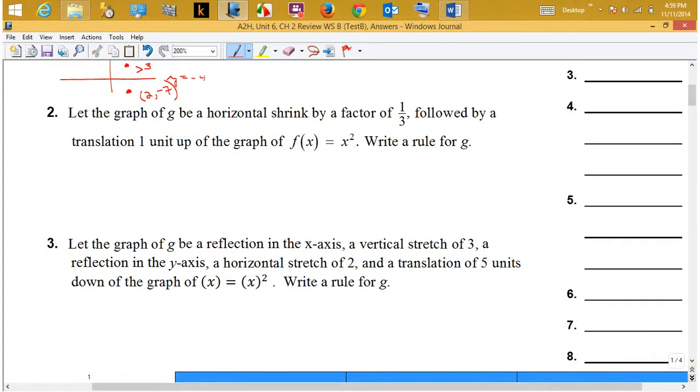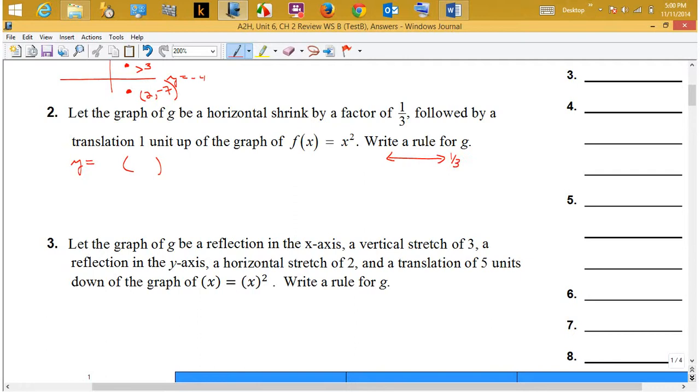Okay, we are going to come up with a rule, which means an equation that describes this transformation here. So let's just do y is equal to, and we're going to have some value of x, and it may have something added to it or a shrink or something. The first thing it says is it's got a horizontal shrink by a factor of 1/3. A horizontal shrink would be a shrink in this direction. So that would be an x shrink, and it's shrinking by a factor of 1/3.